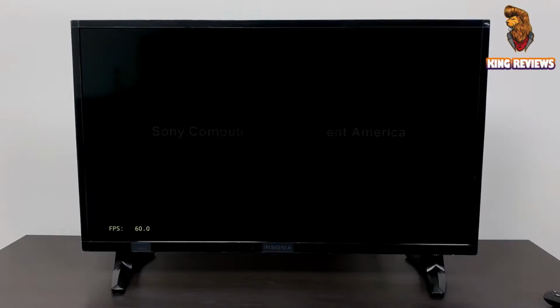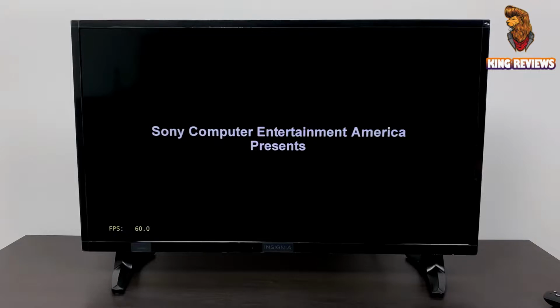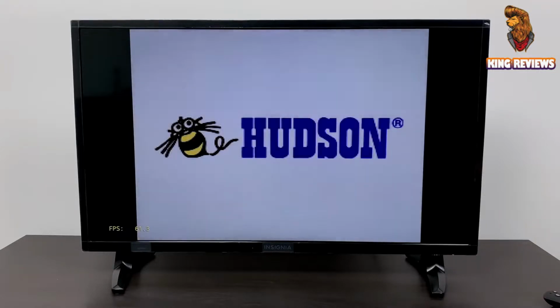Through this whole video, you might have seen a little bit of banding with the television. You won't see that in real life. That's from the camera recording the screen, like you can see it at the top right now.